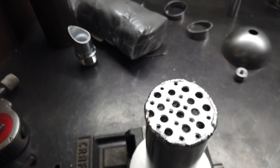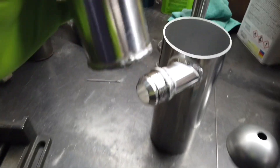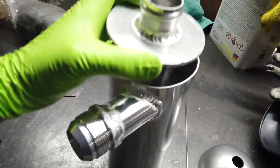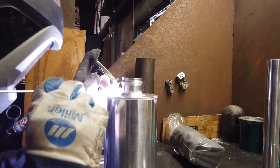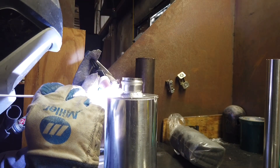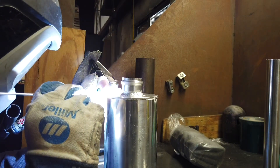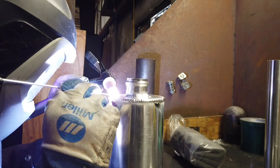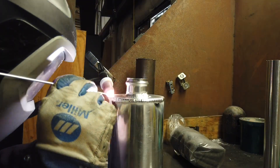Time to weld this thing up. We've already welded the different layers of the top together and the different separation tubes, and now we're placing that onto the main body where we've already welded the inlet dash-20 section. From here we're going to take that cap and weld it to the main body. You can see here some action welding shots — wanted to make sure we got a few of those in. I did touch the tungsten in a few spots so we had to stop, clean that up, and start over, but I'm fairly happy with the way it turned out.